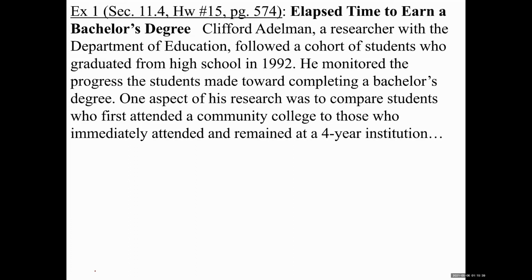Basically, this guy is looking at 2 groups of students. One group of students went from high school to a community college, then to a 4-year institution, and then got a bachelor's degree. And then the other group of students never went to community college. They went straight from high school to a 4-year and got a bachelor's degree. And he's going to compare those 2 groups.